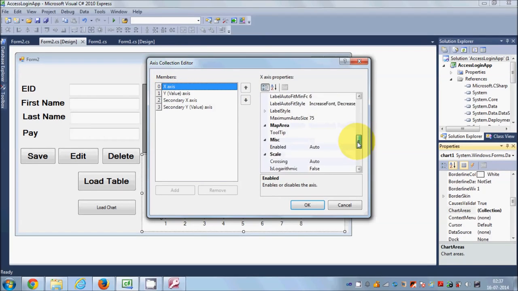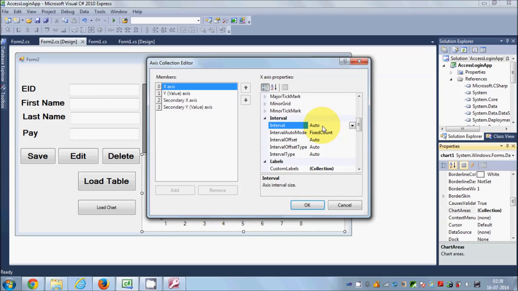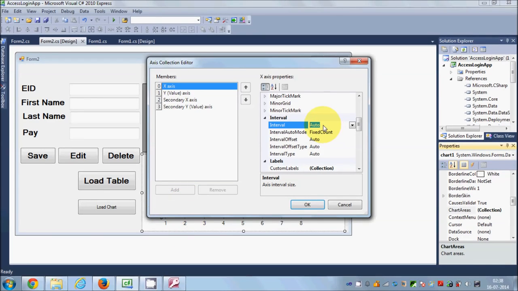And in here, you can just select first of all this axis, and then go to the property called Interval, and by default it's Auto. So in order to show all the names or all the values in front of each column, instead of Auto, just make it 1, Interval 1, right?